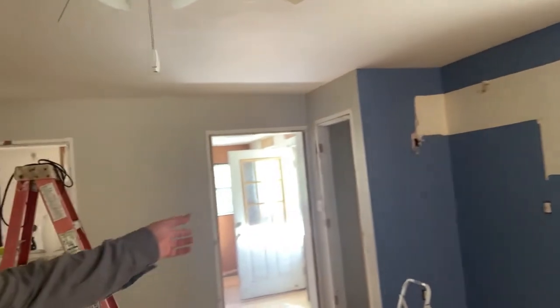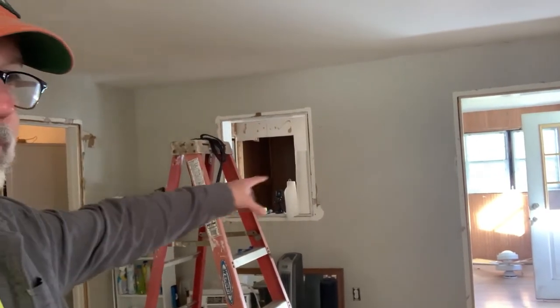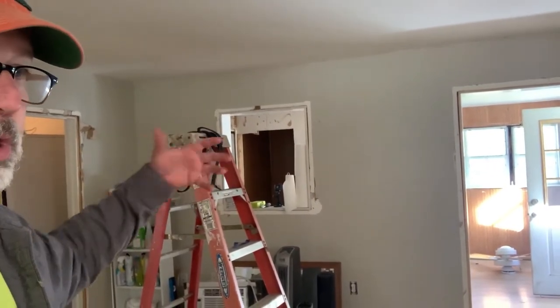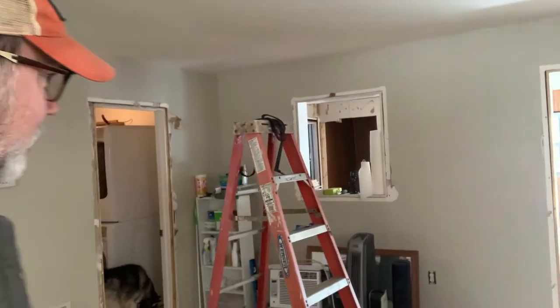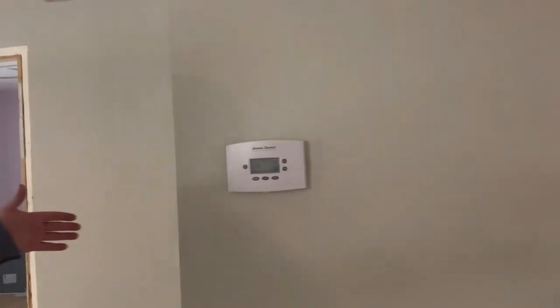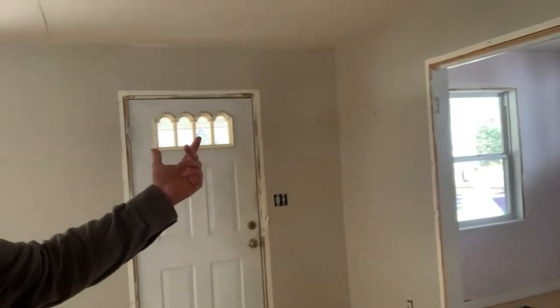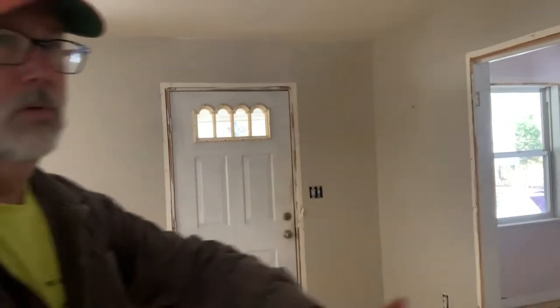Of course, these walls will come down. The closet walls will come down. That wall will stay, but we'll be opening up that window as a pass-through or a serving area, or just a look-through into the galley kitchen that we'll have there. We're probably going to move this wall back and make it one solid wall coming across between the galley kitchen and the front door. So we'll move the bedroom wall out a little bit this way, get rid of this wall, and make it one nice wall that comes out. We'll probably put some type of barn sliding door on there. That's what we're talking about now.